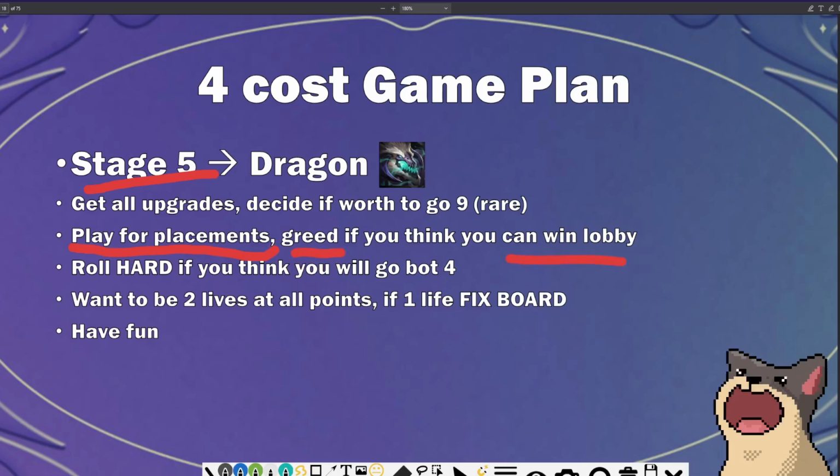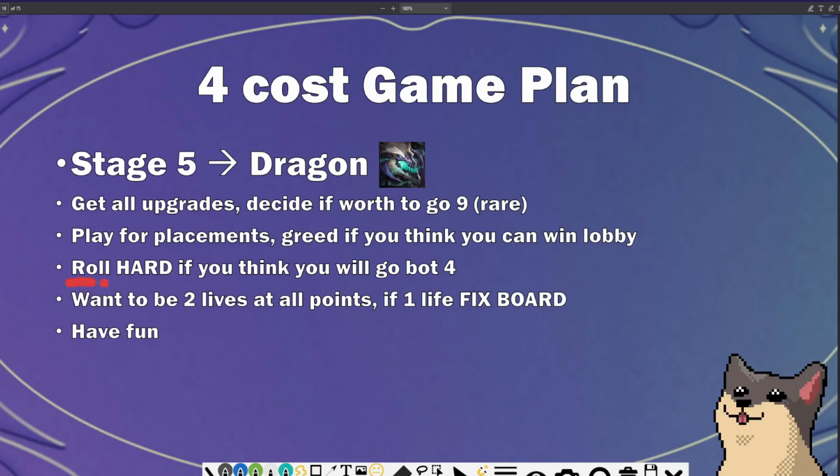You only greed if you think you can win the lobby. If you look around and there's some guy and he has 10 portal, you're not winning the lobby, right? The guy with 10 portals is winning the lobby. So make sure that you just preserve HP, play for second, right? Play for second, play for third. Make sure that you don't just randomly die. Don't greed too much, because you don't want to rotate into a 10 portal guy, get 10 0'd, and just lose 30 HP and die instantly, right? That can happen very often. You also want to roll really hard if you think you're going to go bot 4.